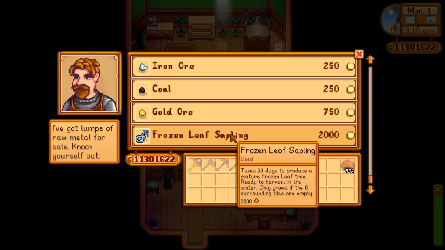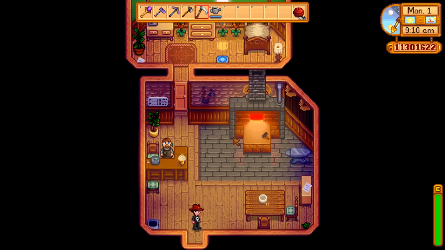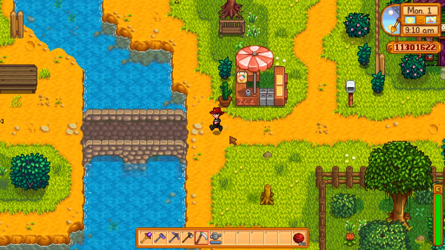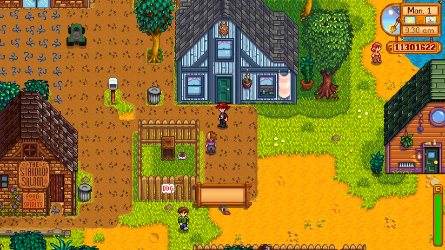I'll find you later. I was under the impression that Clint was going to have more stuff for me aside from the frozen leaf sapling, but things probably didn't work out because I've got a million mods probably overlapping each other, so we'll get to that one another time. Today, it's all about Pam.